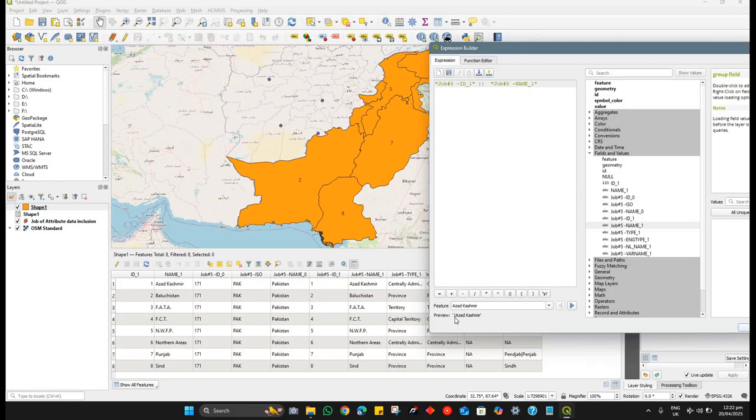Okay, and if you want to add a comma or any text between these two attributes, between these two labels, so again choose the concatenate sign, and before the concatenate symbols add the inverted comma, then comma and inverted comma. So the appearance will be given here in the bottom side. And if you want to add the space before the comma, then click on the comma before and click on the space bar button. The space will be added here.